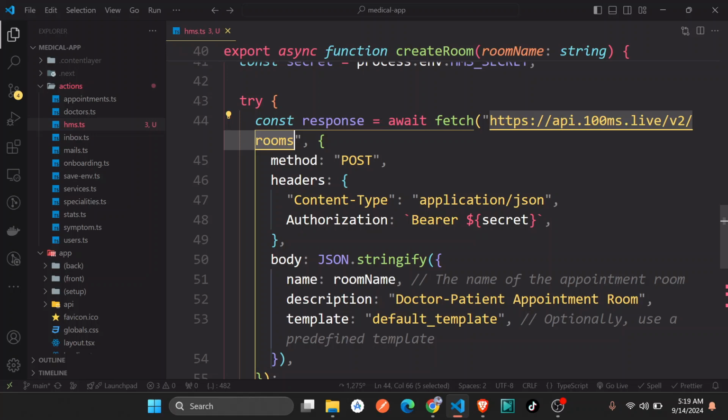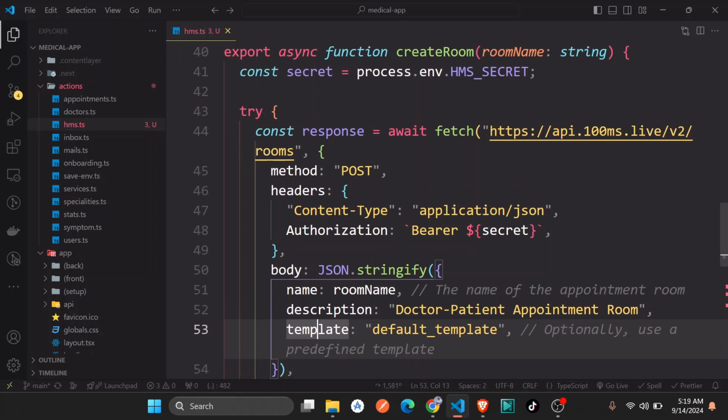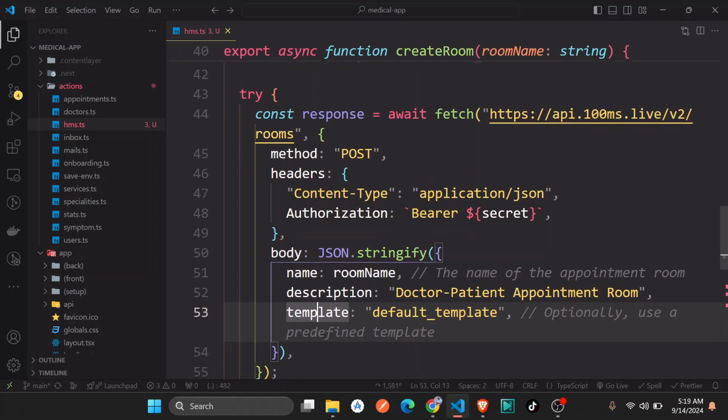Also, I used a predefined template. There is here a default template. I think we just go and look at the templates. You can see you have the room name, the description, and then this. Now I don't know how we are going to create the name of the appointment room.